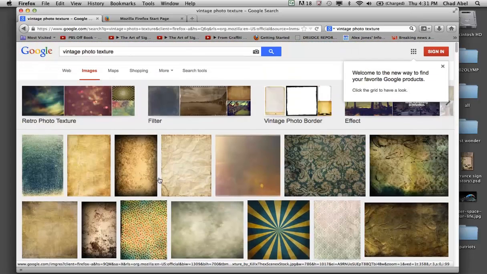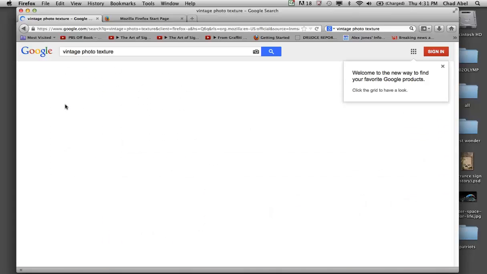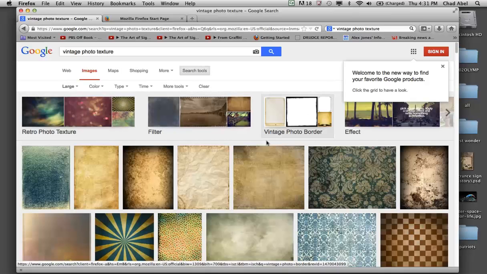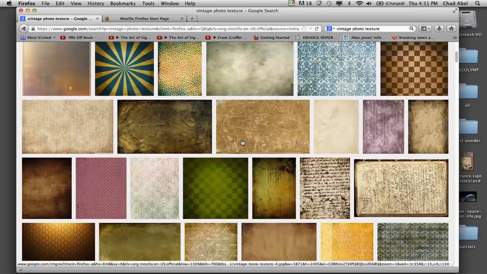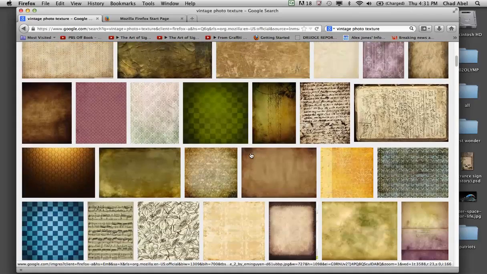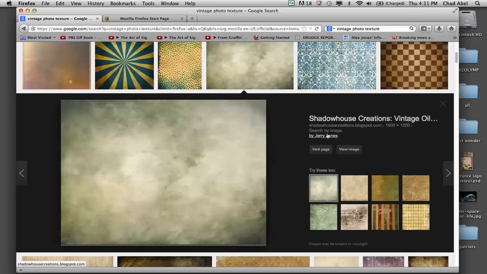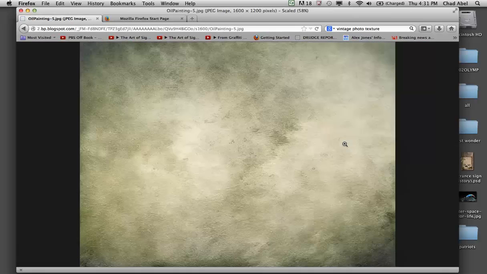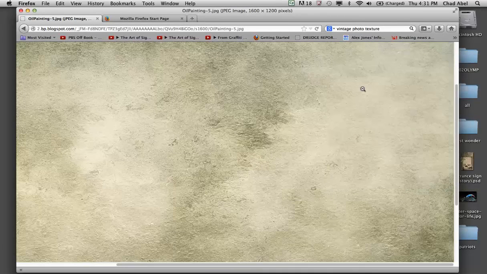Alright, good rule of thumb whenever you're searching for images to use for Photoshop, use your search tools and search for a large size image. Those are the best. We also want to avoid images that have watermarks or copyright marks on them. And so I'll find a couple and we'll experiment with them with our blending modes. This one looks pretty good. I could click this image here or view the image. Usually it's a larger image, and I can click and drag this to my desktop or to another folder.